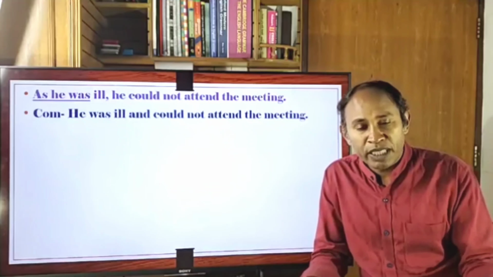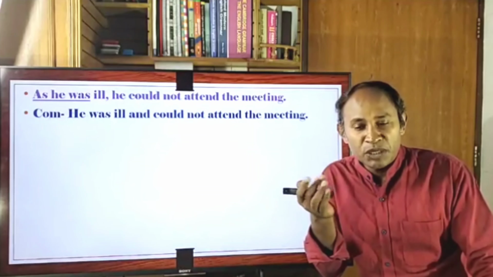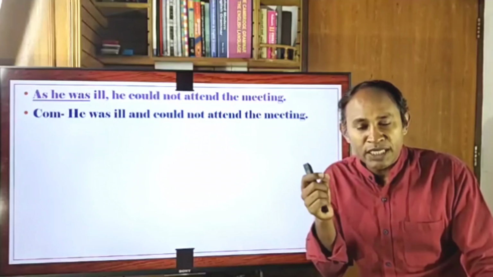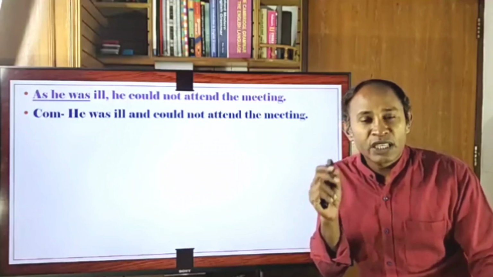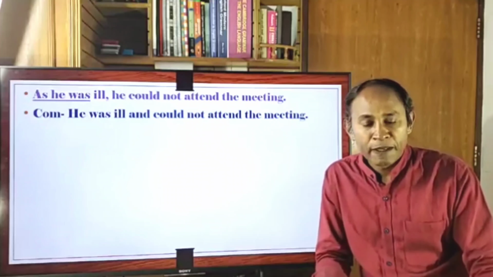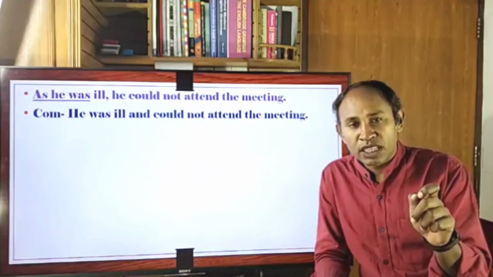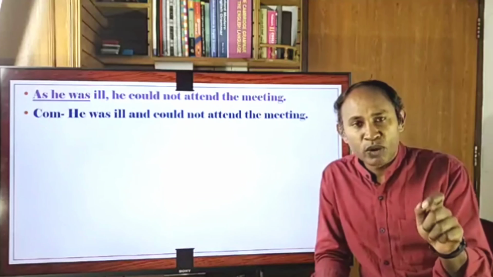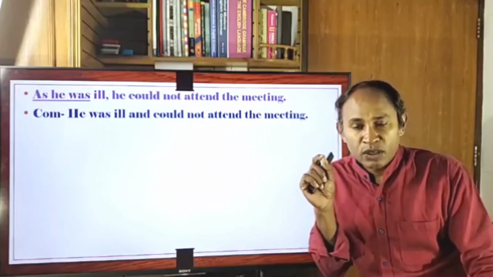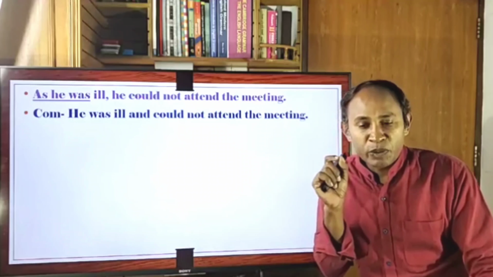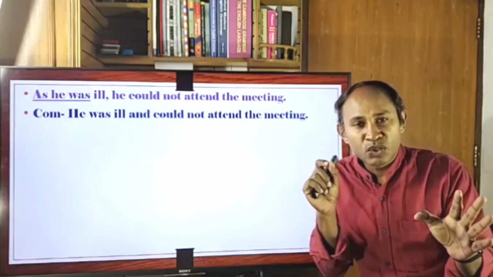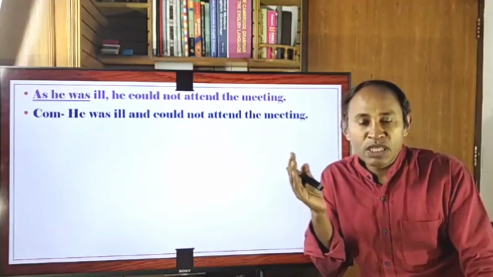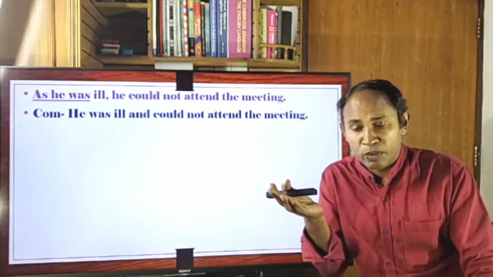We will remove as and put the conjunction and. Even a child in class 1 or 2, if given this, would be able to do it, but I hope you will also be able to do it. So, simple rule: when there is as, since or when, when we make it compound, we just kick out the conjunction in place and use and, and your answer will be right.